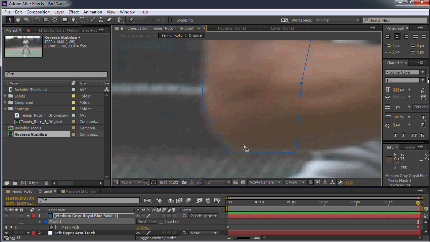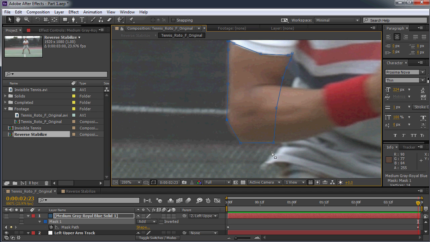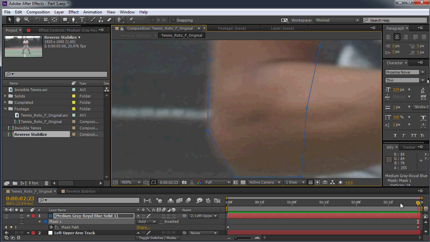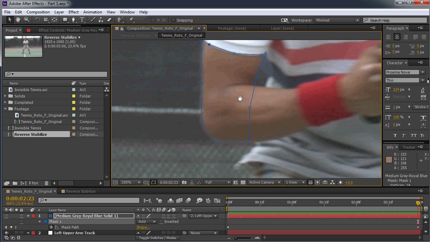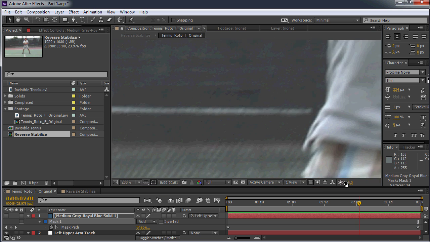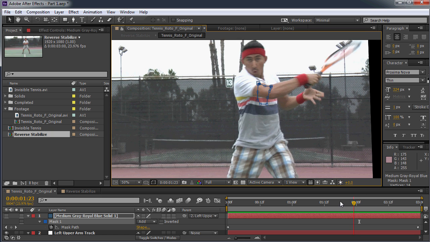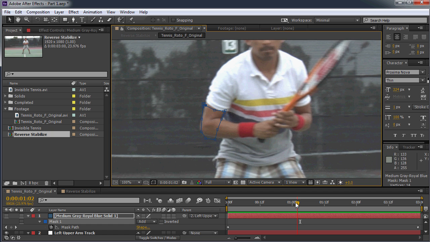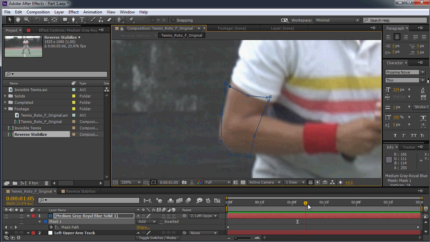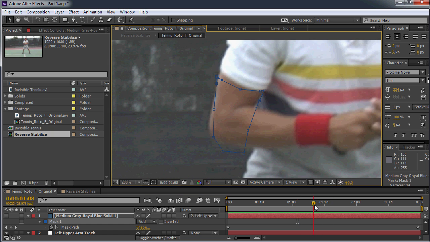If we can maintain the position of the points at the keyframes, then those interpolated frames, the ones that After Effects is creating for us, are more likely to be in the right spot already. And so if we can keep this consistency in our keyframes, we're going to have to do less work because those interpolated frames are already going to be accurate. Cool, so there's our last keyframe. So now, if we go and scrub between those, you can see for a lot of this, we're not perfect, but it's pretty close, so all the movement that we're going to have to do is going to be pretty minimal.